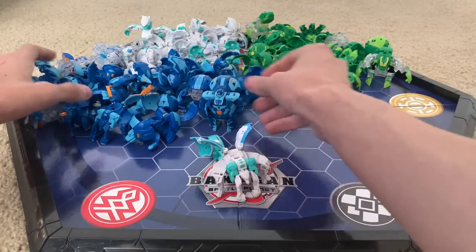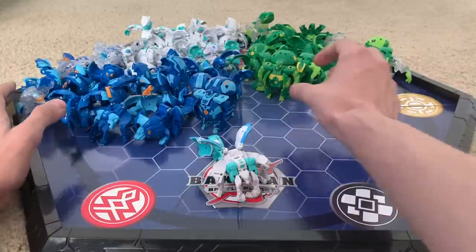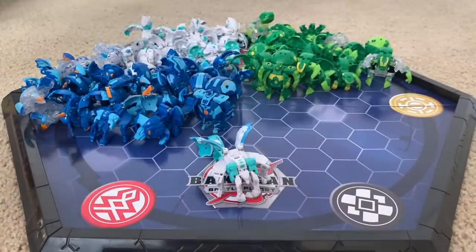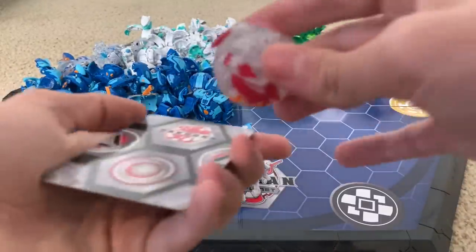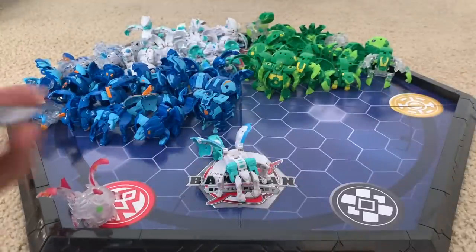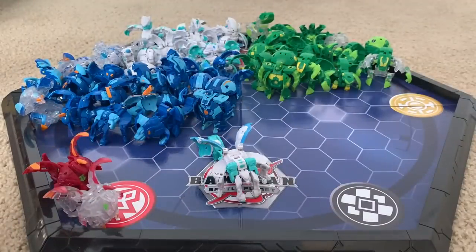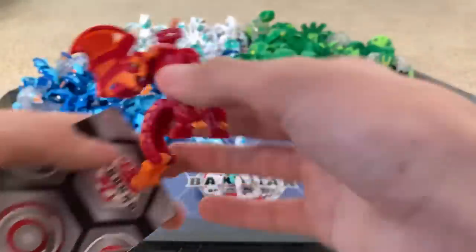Oh boy. It is starting to get messy. Messy, messy. Okay. Next up we have these two. Pyrus and Aurelis cases. Starting off with Pyrus, we have Diamond Dragonoid Core. Regular Dragonoid Core. Which one is this? I'm guessing this is Ultra.